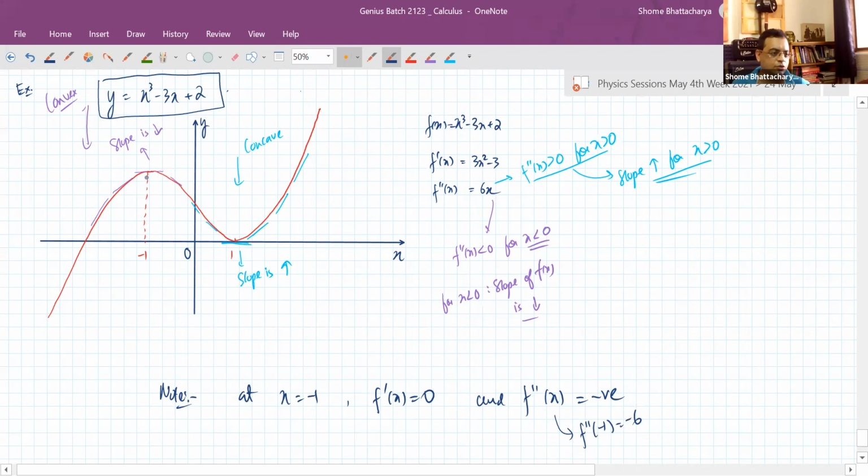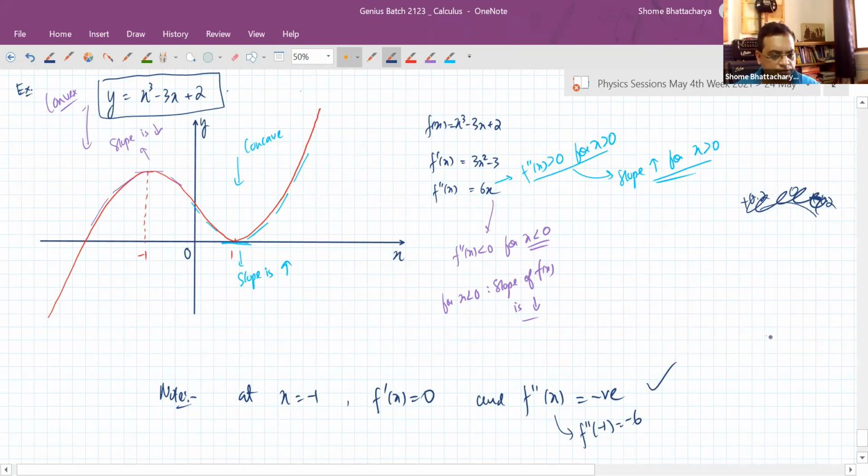So what is the nature of the slope now? See, just before this, the slope would have been like, let's say, -0.2. Then it's becoming 0. Then it's becoming +0.2. So what is happening to the slope? The slope is decreasing. So the second derivative is negative. Just because the slope is 0 doesn't mean that it is remaining flat. It's flat only at that instant, but the slope is actually going from a positive value to 0 to a negative value. So what about the rate of change of slope? That should be negative now, and that is the information that we are getting.